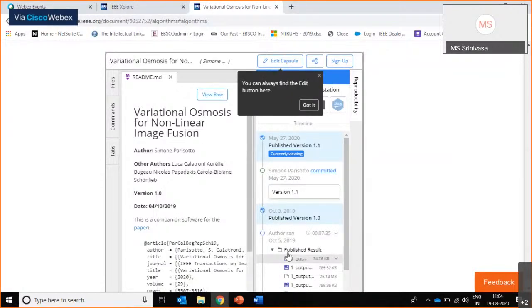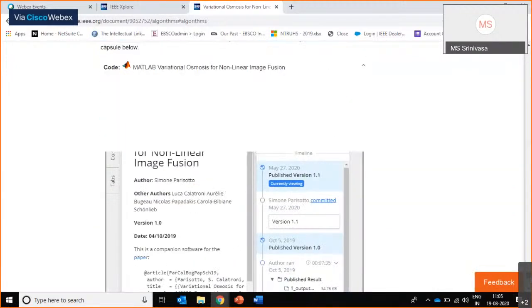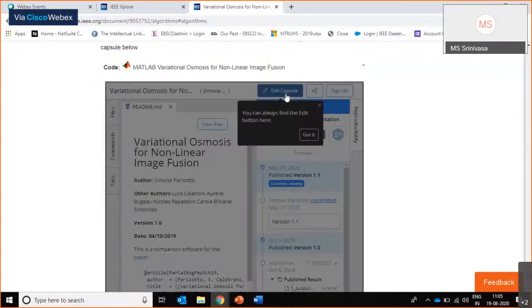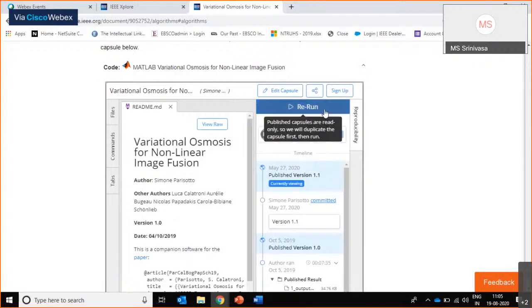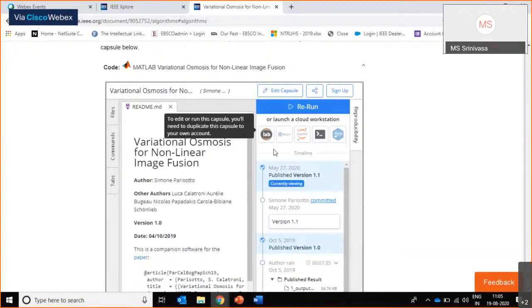So here is the output for this code that's also available. And to make it your code, you have to just click on the edit capsule. And once you click on the edit capsule, it will take you to a place. Okay, let me just click and show it to you. It would ask you to create your CodeOcean account, sign up, and it's a free account. Once you create your CodeOcean account, it would allow you to edit any code. And not just that, see, many times there might not be the software installed in your laptop or desktop. So what you have are the options of these live interactive platforms here. So even though you don't have that software, you can run this code here in this live interactive platform.